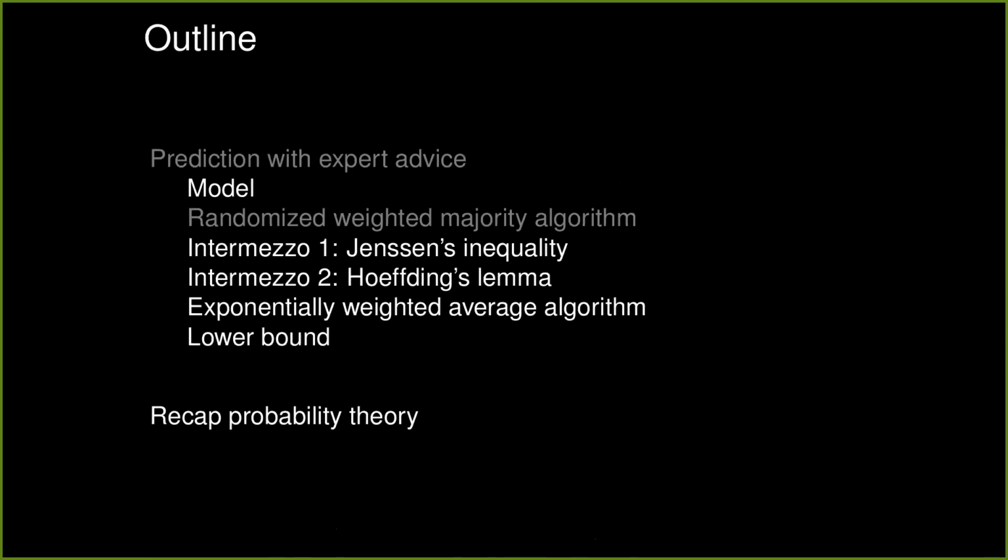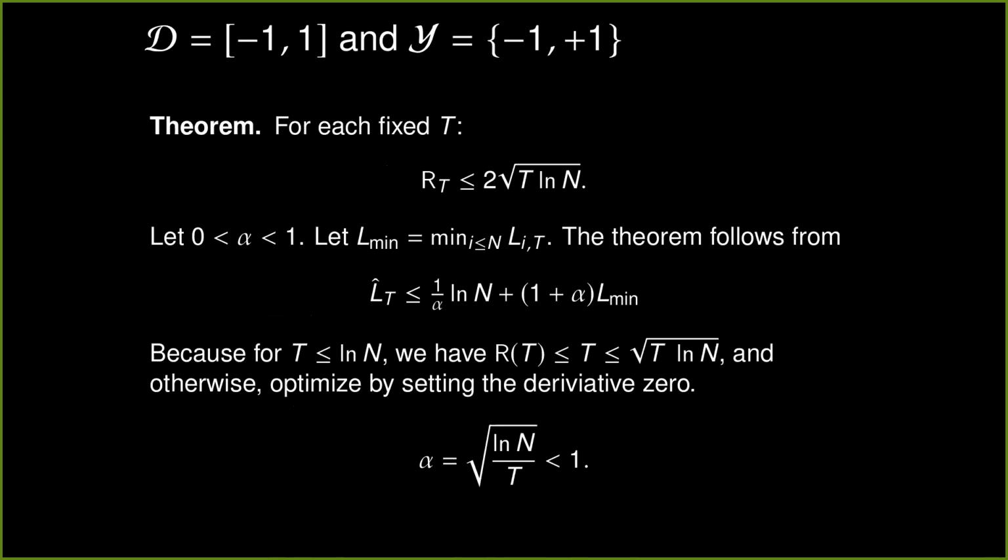So now let us go. The algorithm is called, so previously we spoke about the weighted majority algorithm. Now it's called the randomized weighted majority algorithm. Okay, and I will switch to labels -1 and +1 since it's closely related to the weighted majority algorithm. So that's the bound we achieve, square root of t times natural logarithm of n. So log is binary logarithm, ln is natural logarithm. So if you use Mohri's book, note that log denotes natural logarithm.